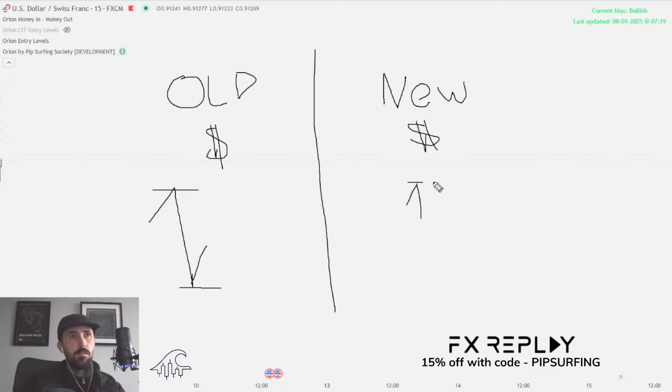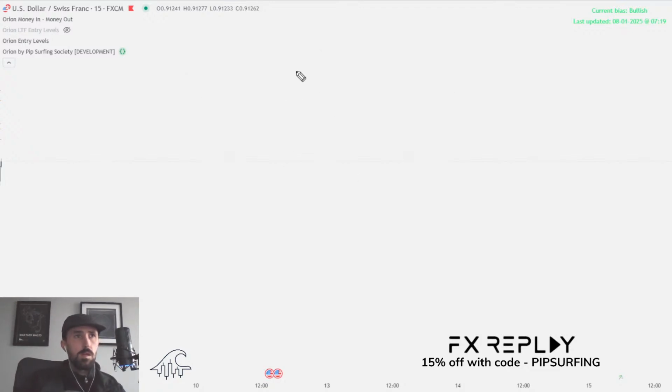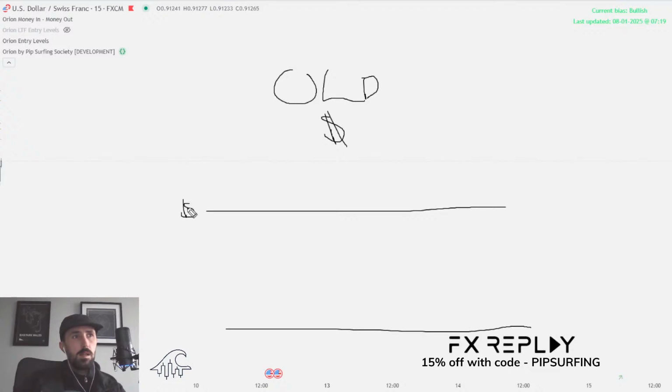So you will only really have a small area to work off of to judge if new money is coming in. Now, when you hit a point of old money, so let's do it here, when you hit a point of old money and you have, let's say, a high and a low, let's say we're trying to go long, right? Price action has an option to do one of two things. It either comes down, hits old money, new money comes in and we have a reversal, or new money comes in and we have an aggressive continuation. Okay? That's generally what is going to happen.